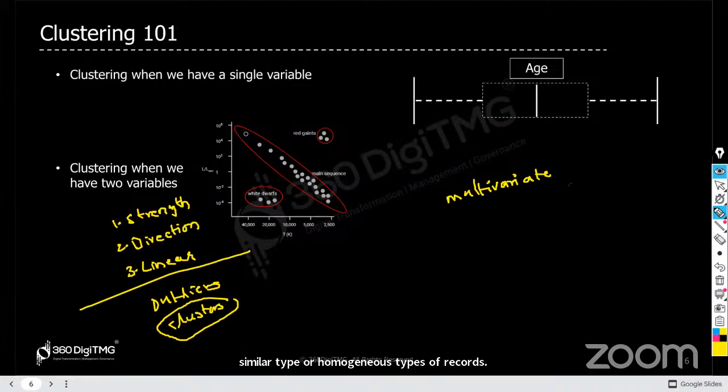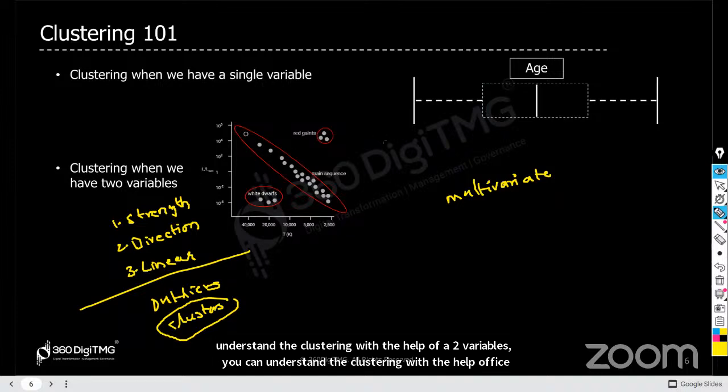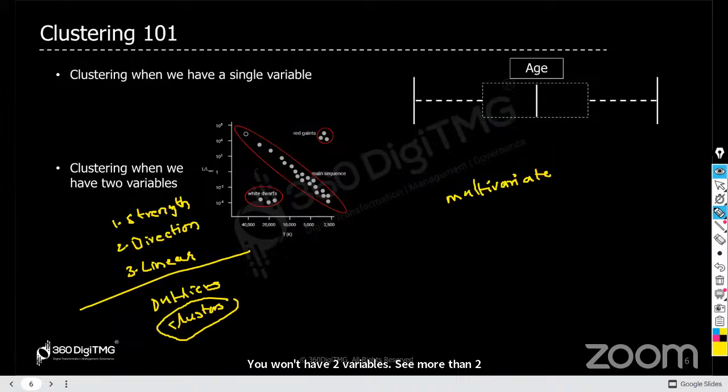If you have a single variable, you will plot a box plot. If you have two variables, you can understand the clustering with the help of a scatter plot. But in most scenarios, you won't have a single variable or two variables. You will see more than two variables. So you can plot neither a box plot nor a scatter plot. Then you have to understand one more mechanism called multivariate distance.